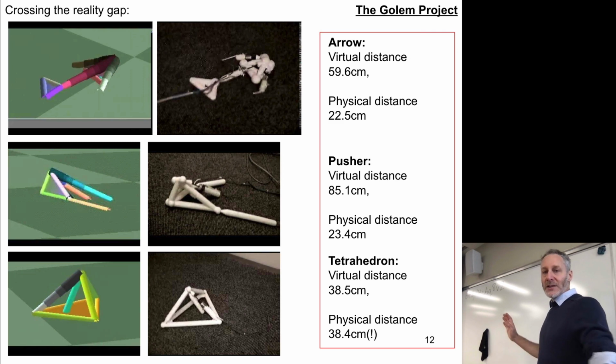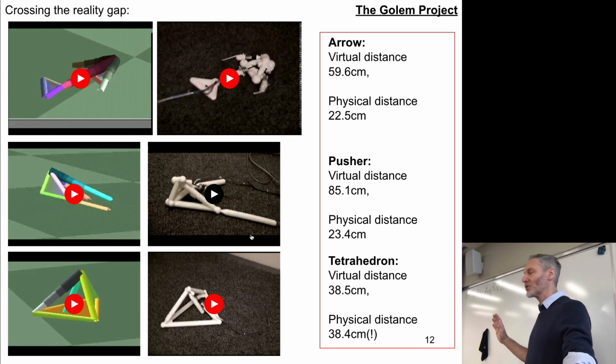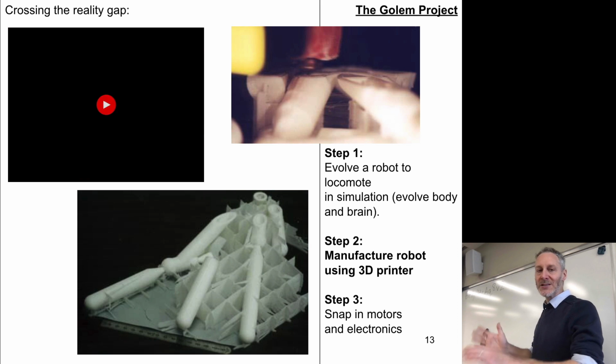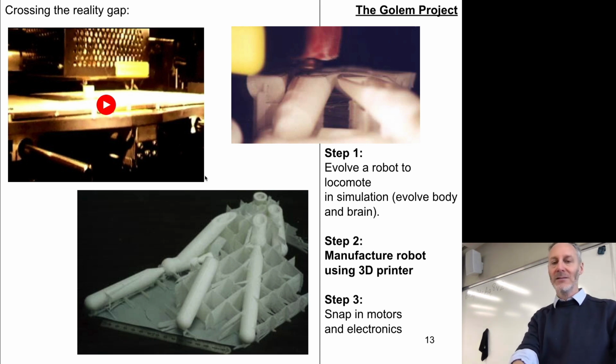Okay. All right, so we've spent all our time so far talking about automated design, and we've looked at some of the automatically manufactured robots. This is not a mechanical engineering class, but I think it's fun to just go back in time and have a look at the advances that were being made in terms of 3D printers at the time. So let's spend a little bit of time talking about this second step of the experiment. How did they actually make these robots?